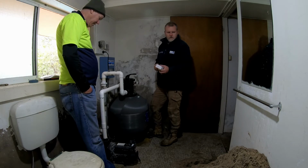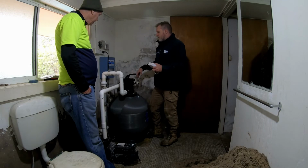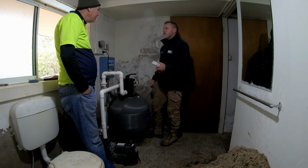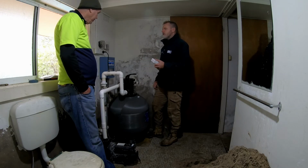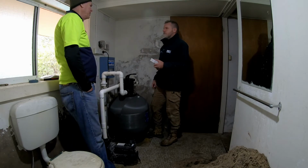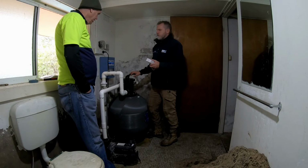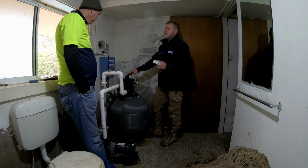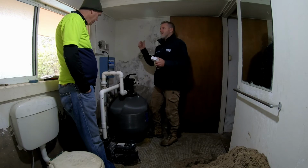You don't necessarily have to use filter cleaners or anything, but they are a good thing. It just loosens all the body fats and stuff up. Yeah, I've heard about body fats. You put it in through the skimmer. But the amount of people that go in there these days compared to when we were kids. Well, that's right. I mean, you could do it once every 2 years instead of every year. Most people do it either at the start of summer or the end of summer.